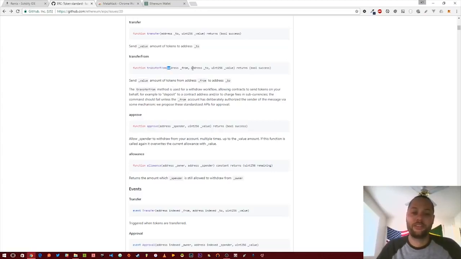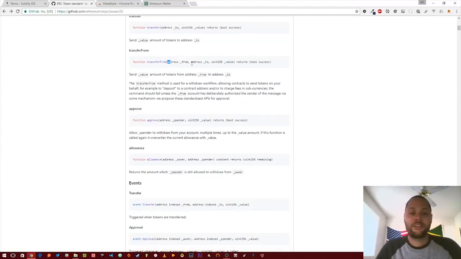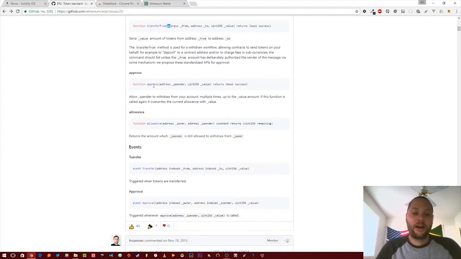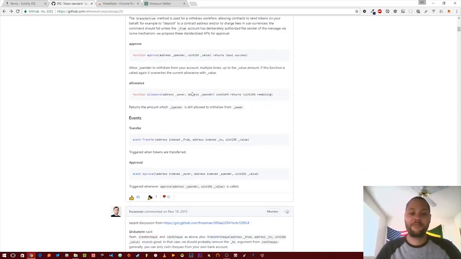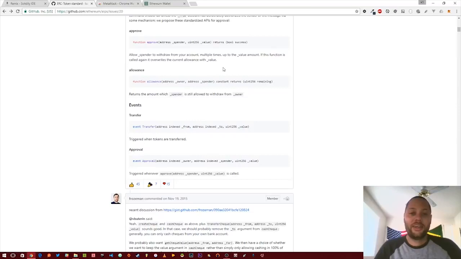So this is what this transfer from function is for. And then this approve function basically lets you give permission to another address to spend on your behalf. And then the allowance is just a function that returns how many tokens you've given permission to that other address to spend.